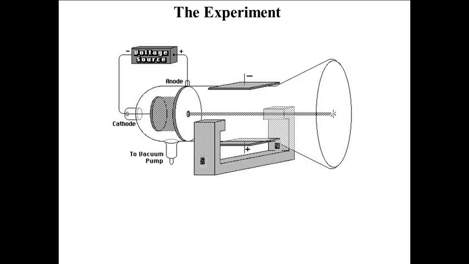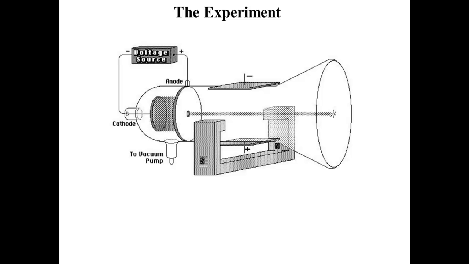Thomson turned on both the plates and the magnet and adjusted things so that the spot once again appeared at B. In this way, the particles were being acted on by two equal forces, an electric force from the plates and a magnetic force from the magnet. Because of the nature of the electric field formed by the plates, the electric force only acts on the particle while it is between the two plates. Similarly, the magnetic force only acts while the particle is between the poles of the magnet.